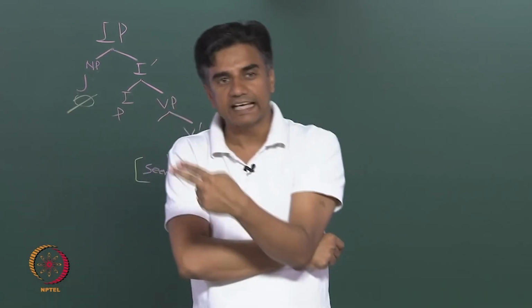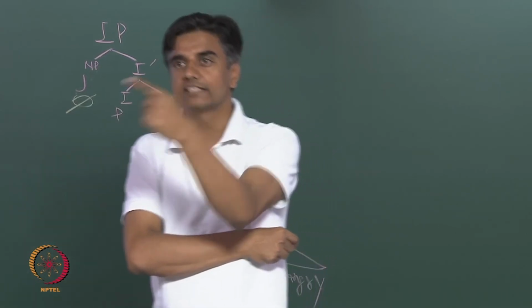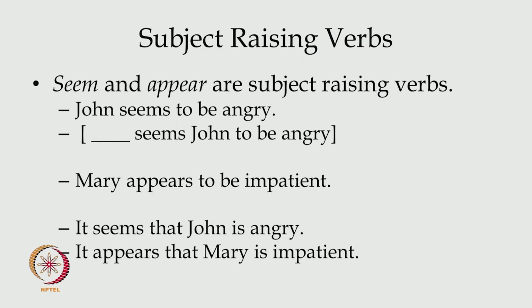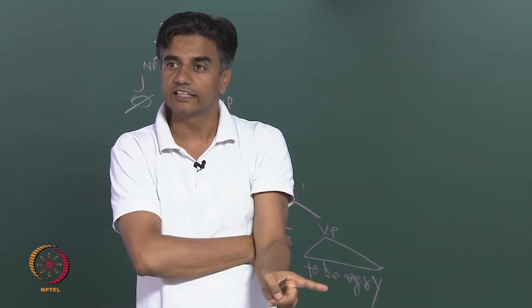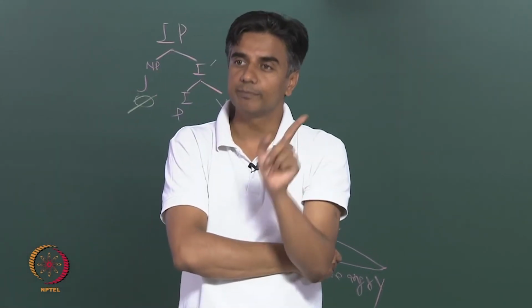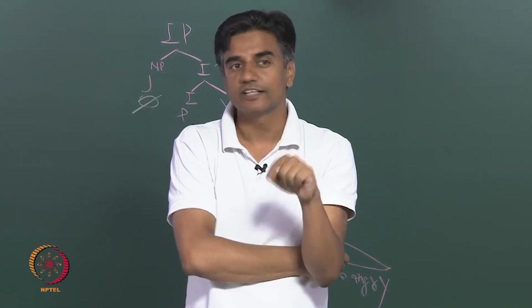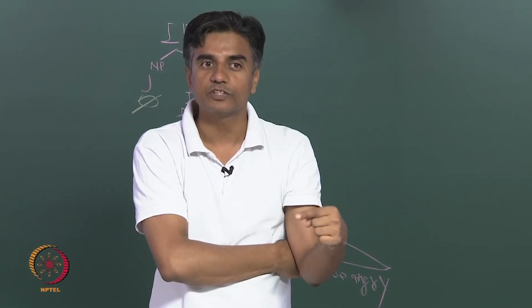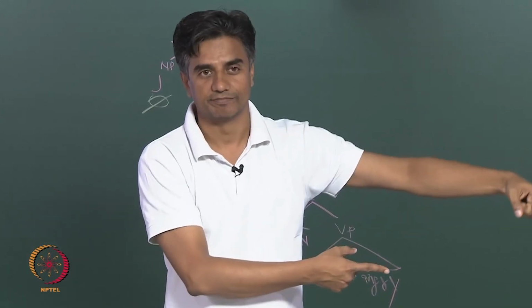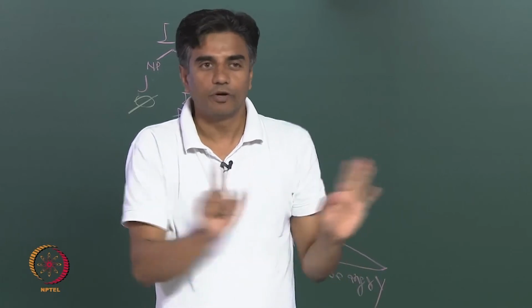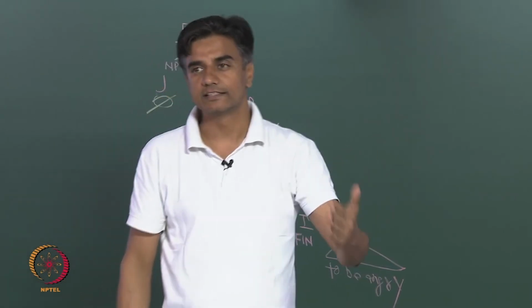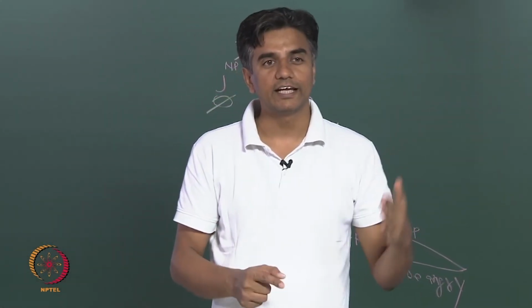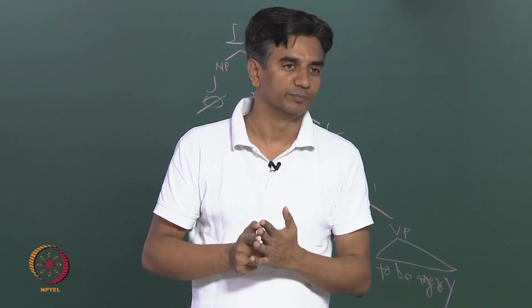Now, why am I talking about the second sentence? The reason for talking about the sentence that it seems that John is angry is to show you, with clarity, that in the first sentence, looking at the D structure, John is in a position to move, in search of case, which was also the story of passives. In this case the verb is not passive, but the story is the same. So it needs to move. Therefore, this is a third example of what we call compulsory movement of an element from one position to another position.